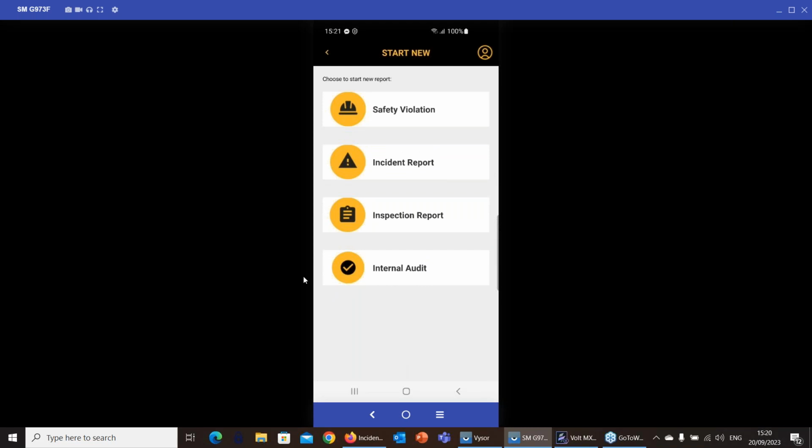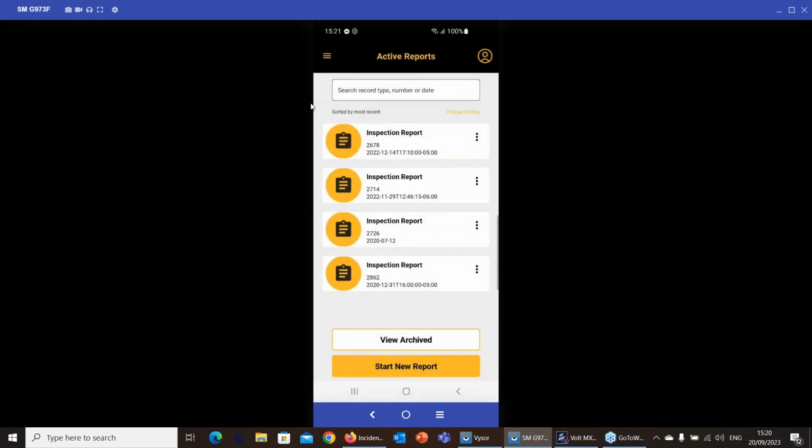The user has the ability to create safety violations, inspection reports, incident reports, and internal audits, just like they had in their Domino application. I have created a number of inspection reports, so I can go in and we can take a look at how the inspection report looks now in comparison to how it used to look in the Domino application.